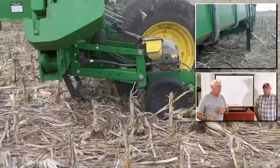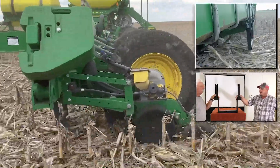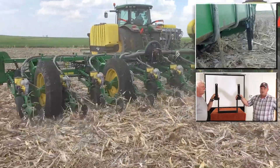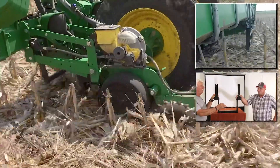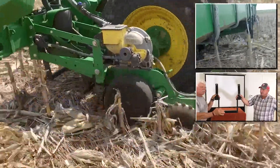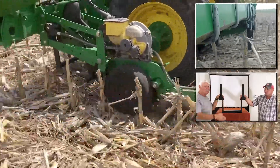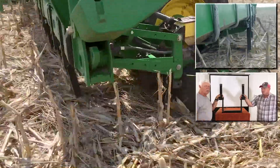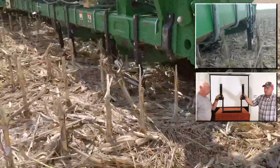The corn hybrids we have today have a lot stouter, stronger stalks which make them really aggressively tear up your tires a lot quicker than 10, 15, 20 years ago — they're like tree branches out there. These corn companies are building into their genetics these heavy-duty corn stalks so corn borer and different insects can't destroy them, and then we're having to put up with those stalks the following season, and it's hard on everything.